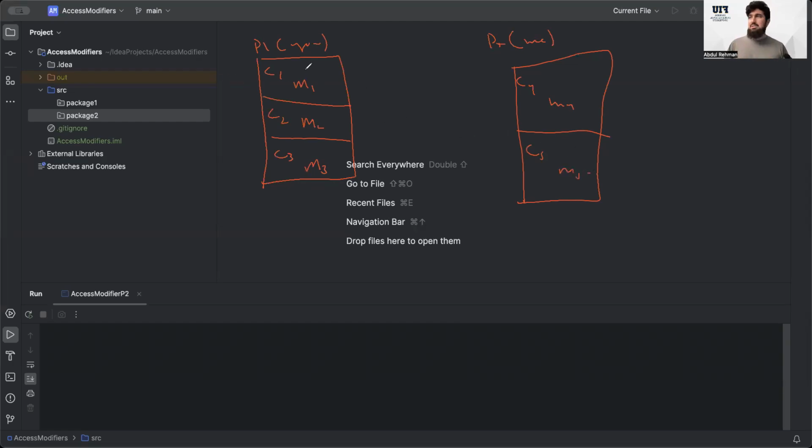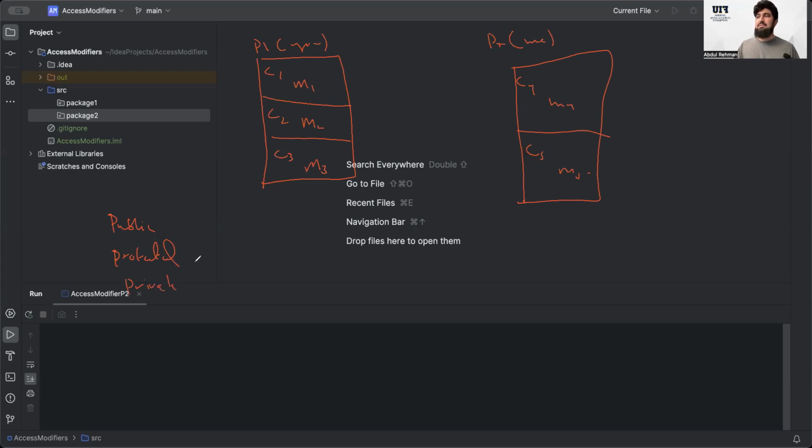So we have two packages, and now we have to learn how this can happen. In the Java programming language, we have three access modifier keywords, and there is another one which I'll tell you about a bit later. First, what are those access modifiers? Let me quickly write them for you. One is public, which I'm sure you're already aware of. You remember public static void main that we always use? Then we have protected, and then we also have private.